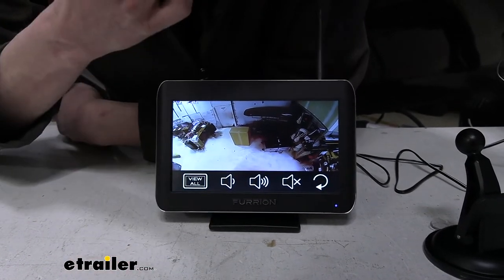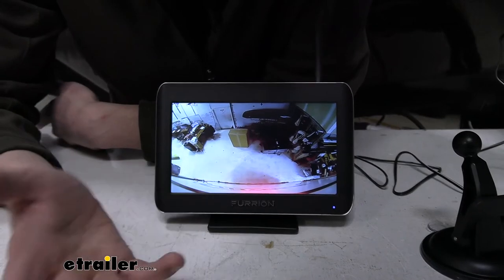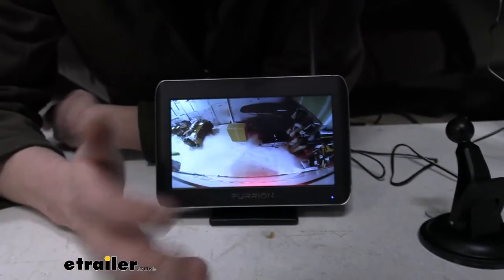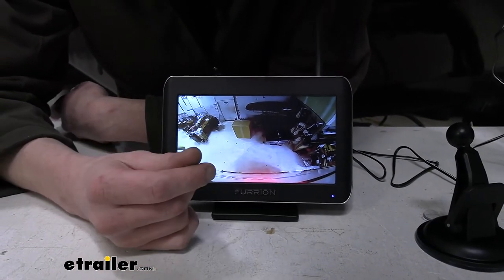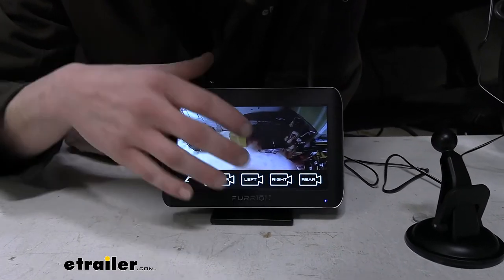That can be really useful if you're backing your trailer up. You've got all these cameras to help see around you, but you might be in a crazy tight spot and you still have a spotter back there. He can be behind the trailer and you can turn that volume up and you'd be able to hear his guiding instructions while you're backing up. So it's kind of nice that it's got that there as well.